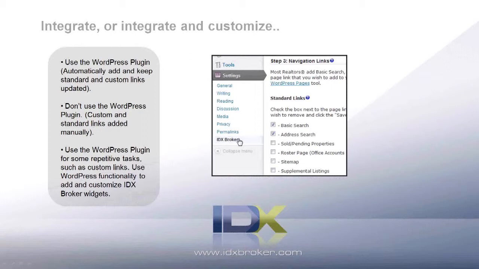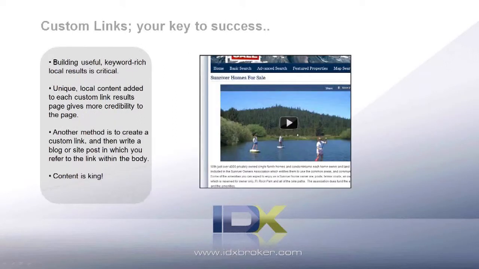The other thing that you may use is a hybrid, where the plugin is there for some of the basic tasks, but for a deeper integration, you may want to use the HTML widget tool in WordPress and style up widgets that look exactly like the way that you want them to look. So you can use custom CSS and design those widgets to look exactly the way you want them to be.